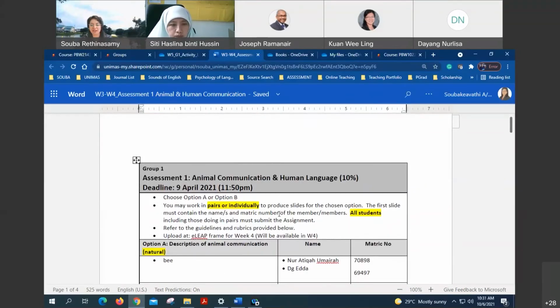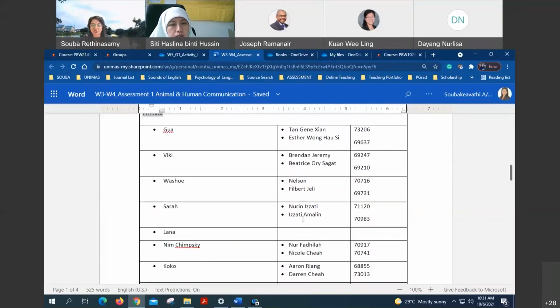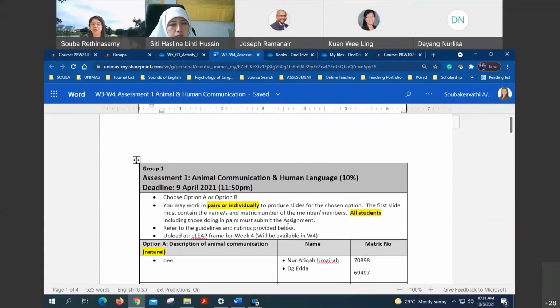So what this enables me to do is, anytime there are questions from students, instead of uploading the task description in eLEAP, putting it in OneDrive helps you to edit, add information anytime. In case the deadline changes, you can also inform the students and make the changes here. Later, I'll show you. In the final assessment, a student asked for an extended deadline.